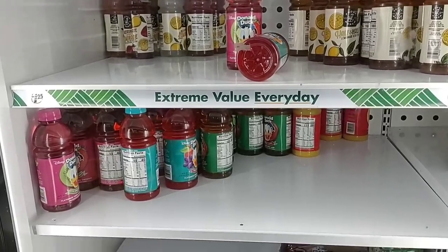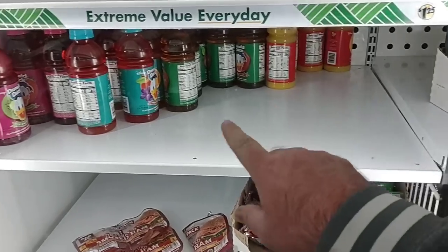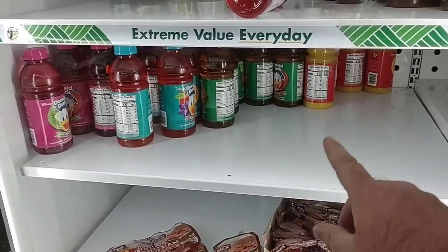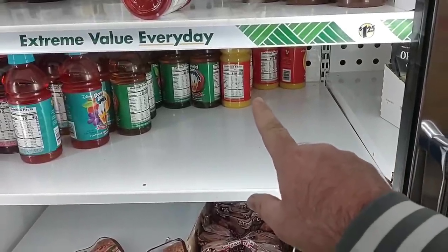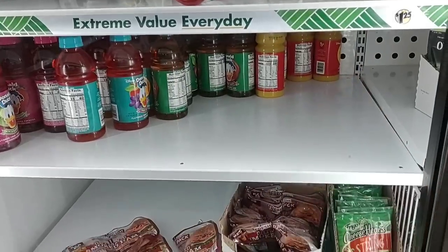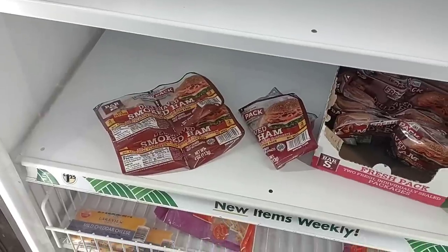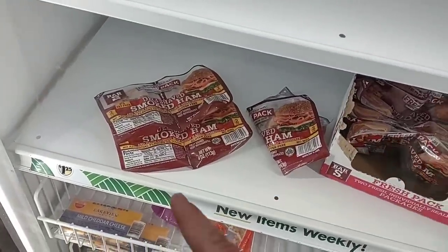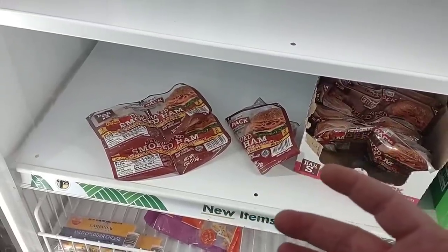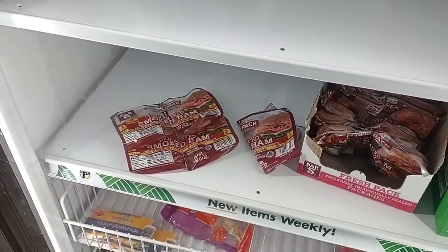Check out some of the freezer and refrigerated items. They got a bunch of the Donald Duck. I tried the fruit punch and I did not like it at all. We got a couple of good comments on the orange juice — I wasn't a huge fan of it, but I did like it way better than the fruit punch. They got some of the Bar-S deli shaved hams — very thin, four ounces. For $1.25, Hillshire Farm comes in at about five bucks for nine ounces. I'm not a big fan of the Bar-S, but cheap.